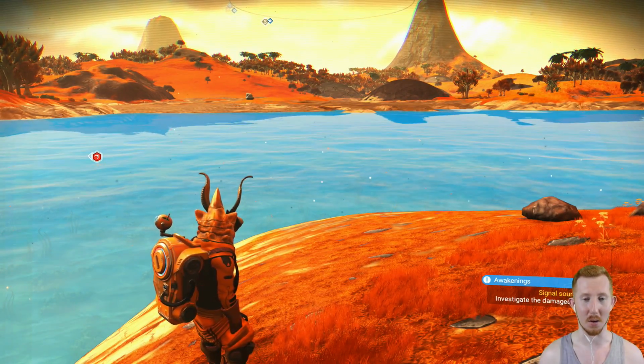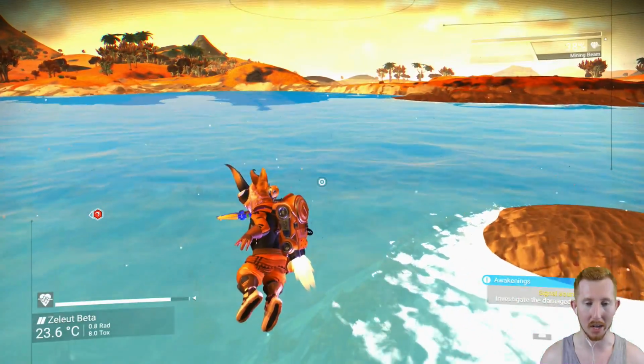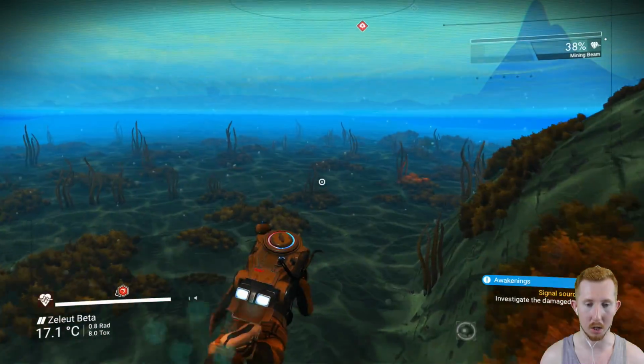Just between that tiny little clip, I ended up taking a whole load of screenshots. It just looks awesome, and I can't get over it. We're going to go for a little tiny swim, and then I'm going to go find a big cliff, because I really do want to jump off a cliff.